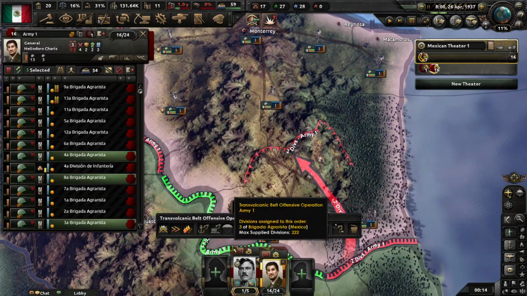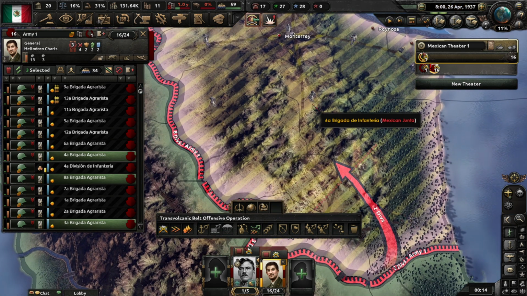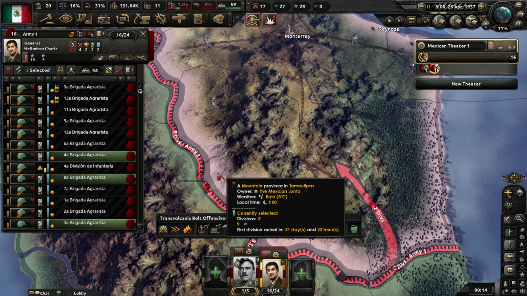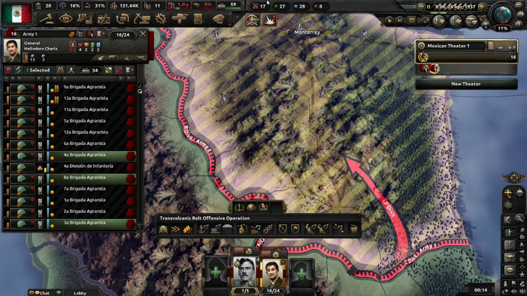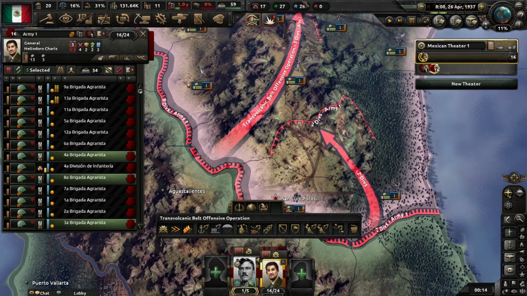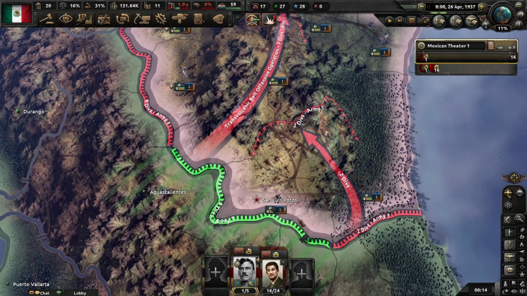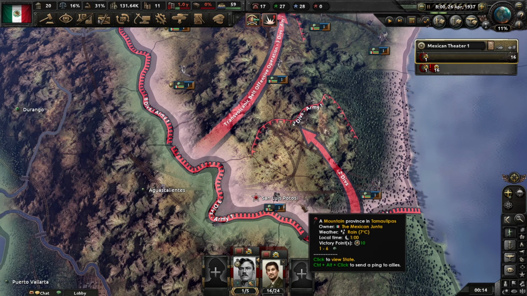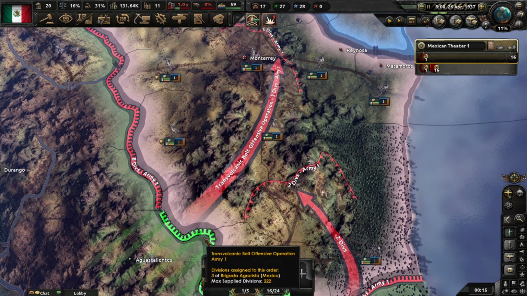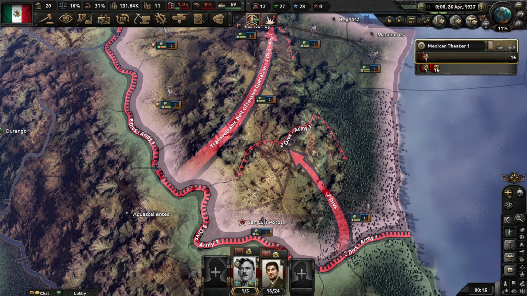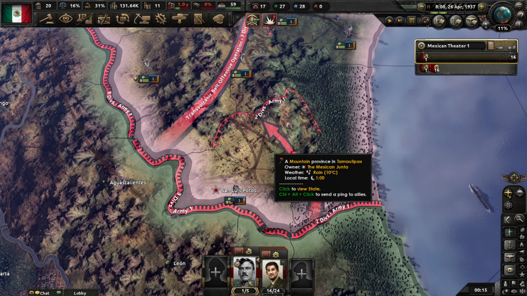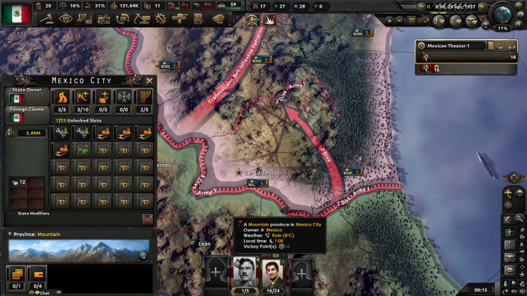Here, let me show you what I was thinking with front lines here. Right. So if you do something like this, you'll notice none of the arrows go through San Luis itself. And you have divisions go up into Monterey and encircle San Luis, and then the defensive divisions can hold their area around San Luis because that's all jungle and mountain terrain.